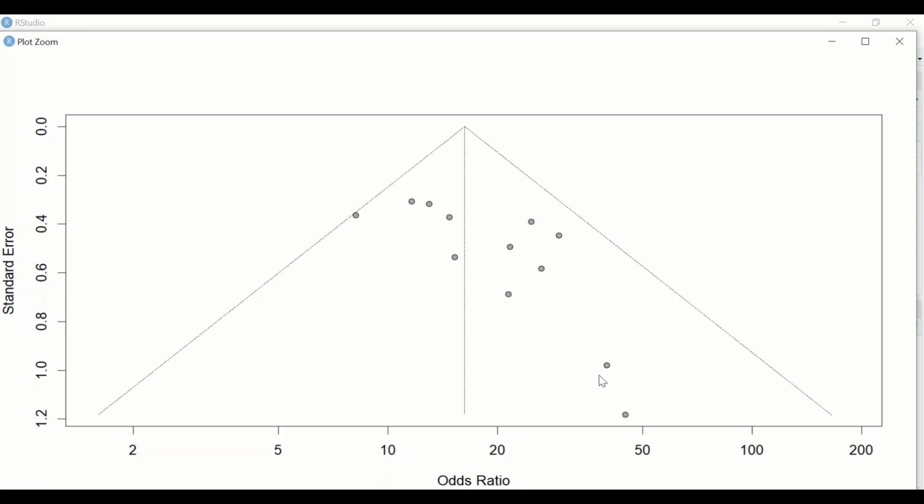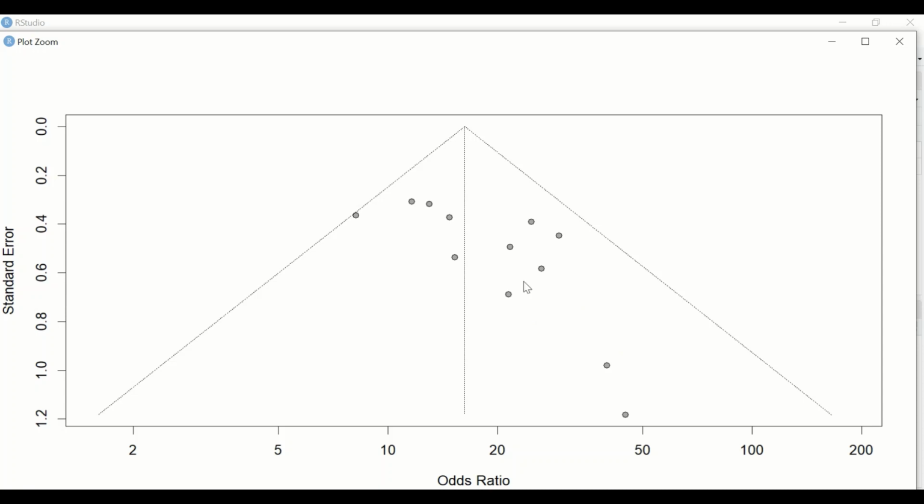The objective of drawing a funnel plot is to determine whether there is a bias in publication or not. For no bias in publication, the distribution of the effect size should be evenly located above and below this middle line here, which is a vertical line, and this represents the overall odds ratio.